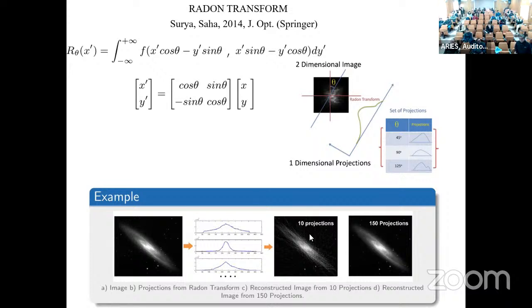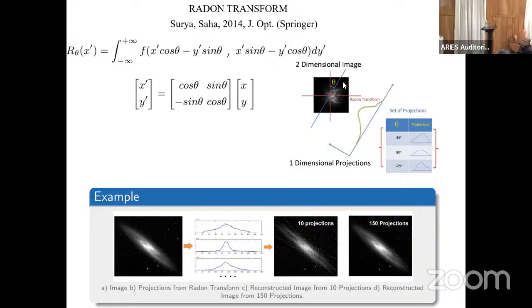And you see that with this particular one, it's a simulated one. That is a real image. And one of my old images, he has used it. With 10 projections, he got this kind of structure. With 150 projections, you see that it is almost the same. So it became a success. And then I said, you use a normal image. So that also he got the result, I will show you.